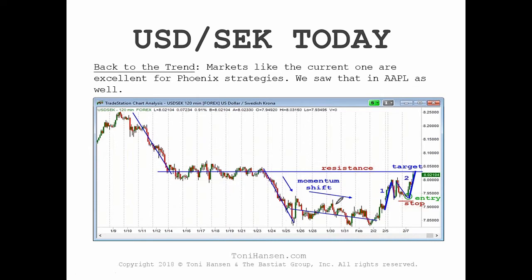Now, obviously, when we look at the larger time frame, the overall market is much more extended on the upside. So even though we've got that strong drop, where we had a really good downside move for about a week, the chances of these Phoenixes offering really magnificent upside continuations is going to be less. A lot of times they're going to be some of the smaller moves where we get more of those equal moves and then you can see a pause.